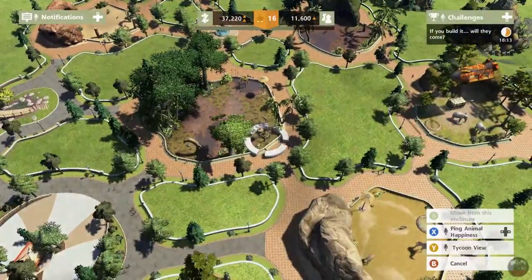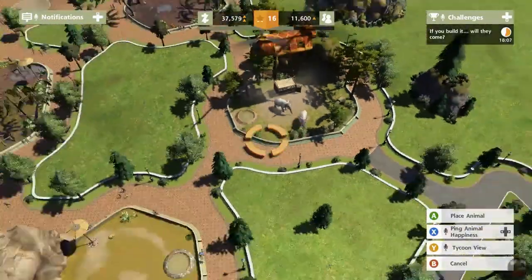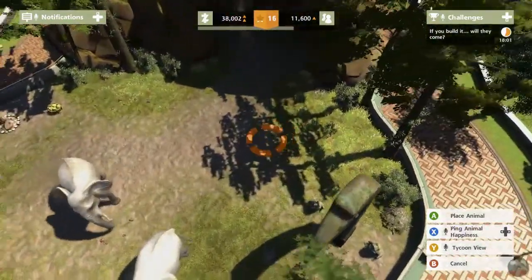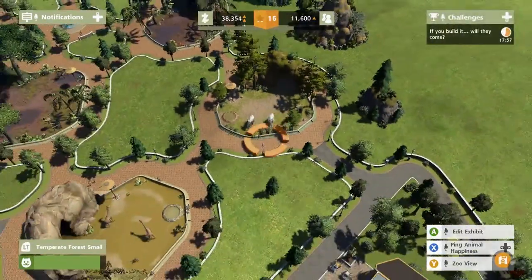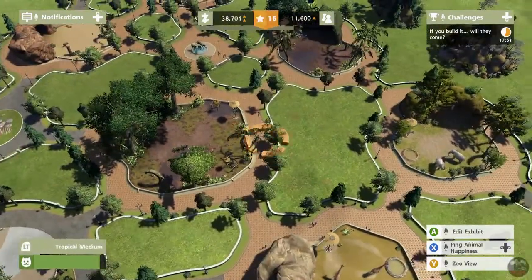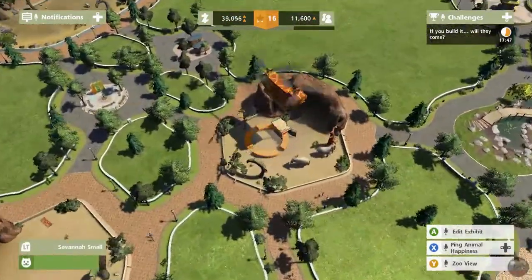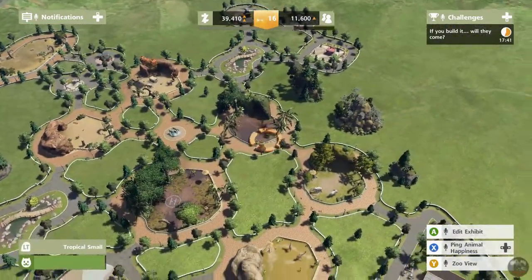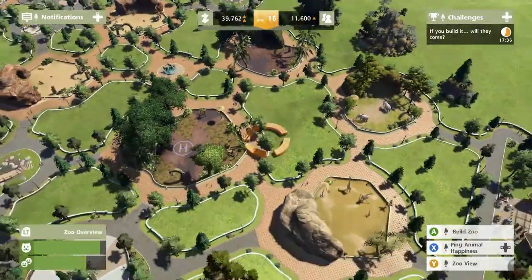Run away, elephant. Nothing there. Come on, helicopter. Don't have all day. Still can't do it. Should have been. Takes a bit of time, but you have to wait for the helicopter to disappear. One of the things is to always keep looking around as well, make sure all the areas are happy and stuff like that, and you're meeting your customer requirements. That's what keeps them coming in.